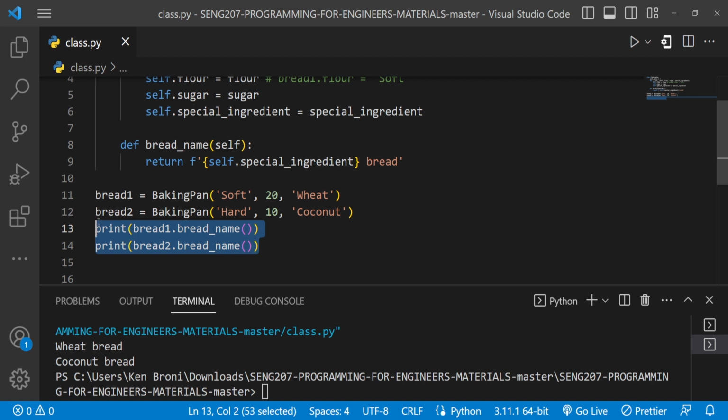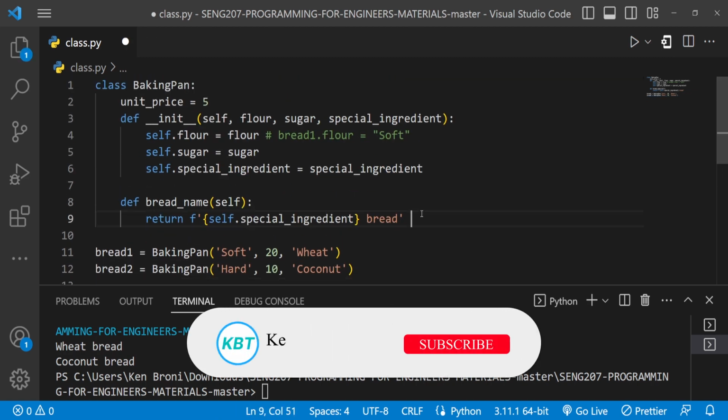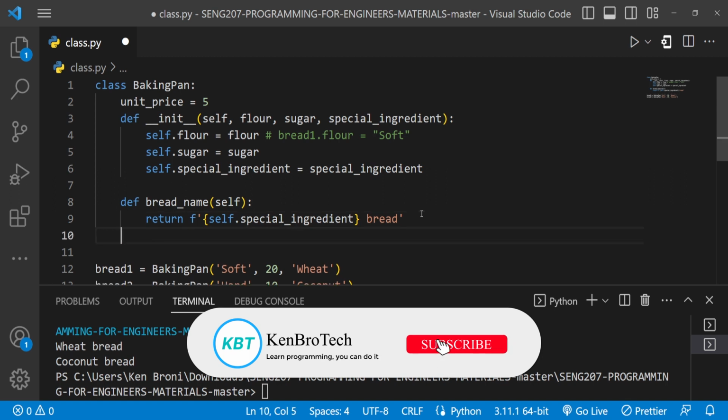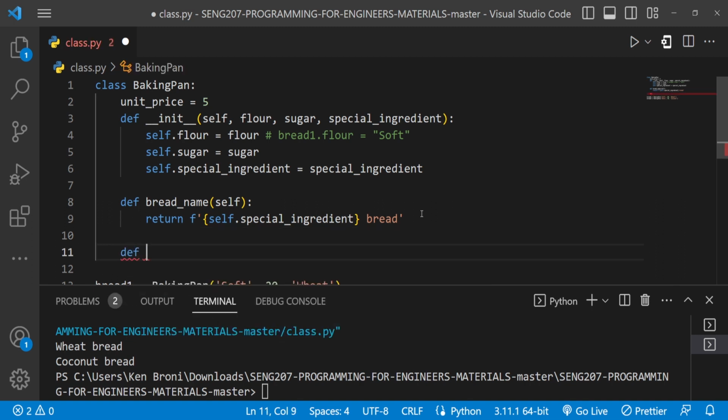Now let me just clear everything I have over here, and now I want to create a new method. And when I say a new method, it's basically a new function under baking pan. So I'm going to call this total_price. Now you see me do some of these things over here, and this is more or less a generic way of writing programs.